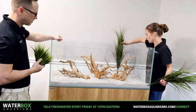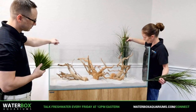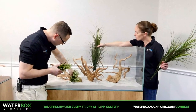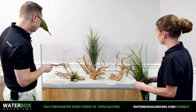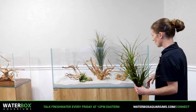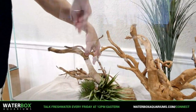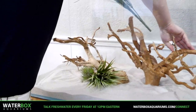Like I said, once you get it filled, what we have to do is figure out how to get them to stay in place. We still have to get our rocks, which I think will help a bit. But you've got to think out of the box a little bit of how it goes in. We may need to make it a little bit deeper on some of the gravel bed. And a piece of rock or two towards the back will hold up some of your pieces that are a little bit taller. That's probably a secondary step, to throw some of those rocks in there.